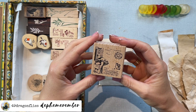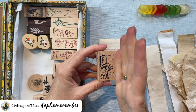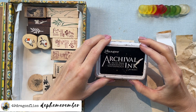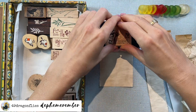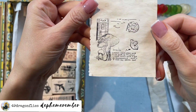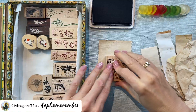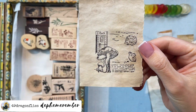Here we have a mushroom - this one is quite big, so I think for this one I would only use half of it. I'm going to stamp everything in black, but of course you can stamp any color you like. That first one was quite faint - not super happy with it, so I'm going to try again. Okay, that's much better.